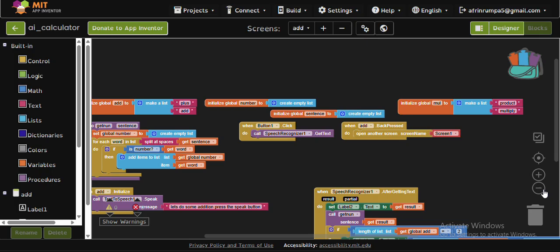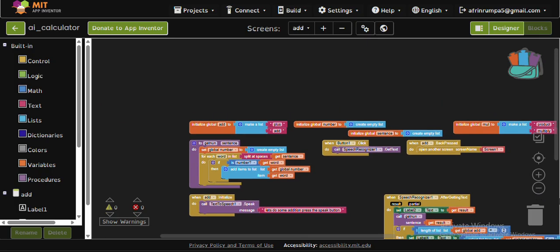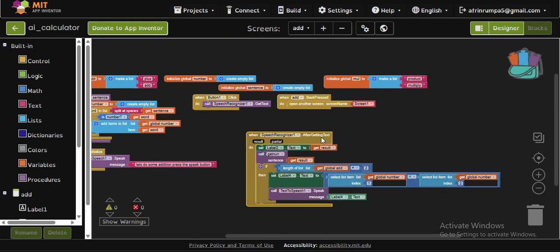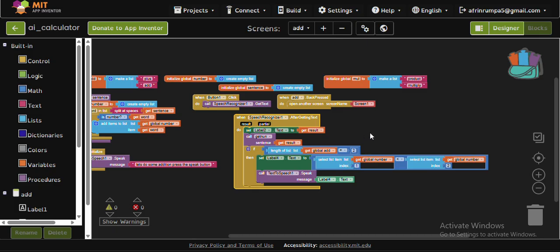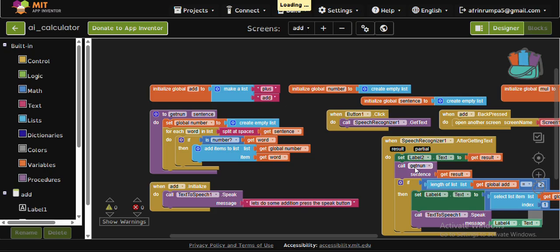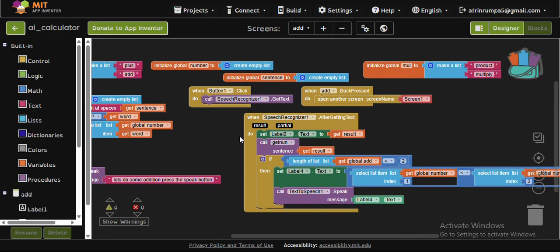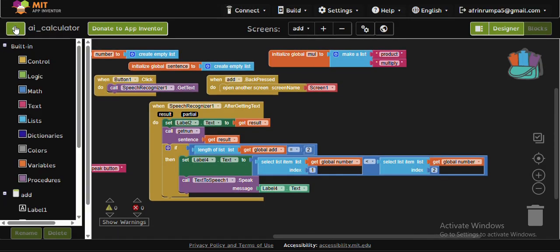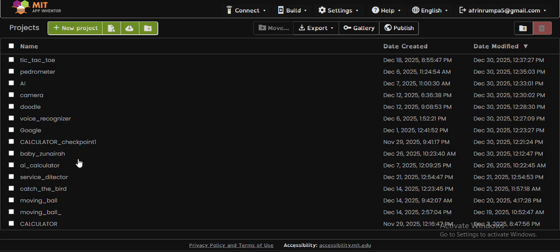This thing is very giant, and I don't even know a little bit of this. I just learned it from my coding class, and I literally learned nothing from this, and I don't know how to explain it to you. So we're going to skip the AI calculator.